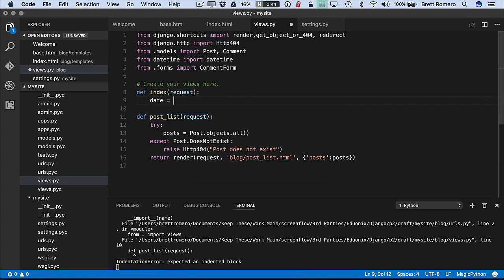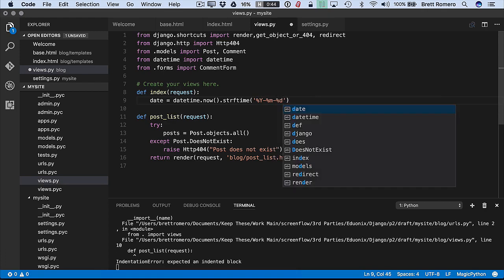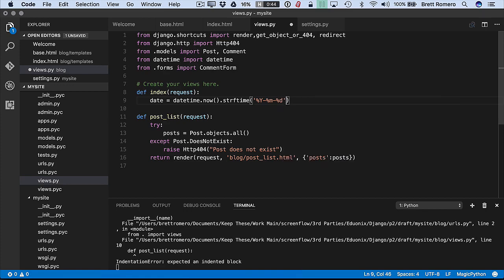All right, so for the request, it should be simpler. We're going to do a date, and it's going to be a datetime now, and we're going to do a format for time. So that's going to be kind of a tedious format here. Dash %m dash %d, but you can kind of make out there year, month, day, what exactly it's trying to do.